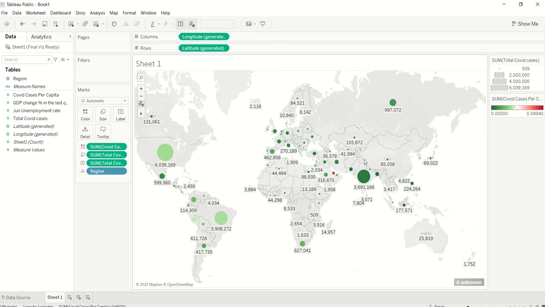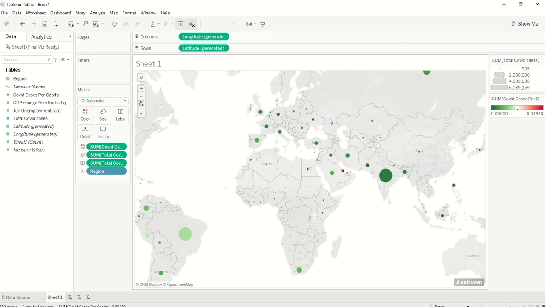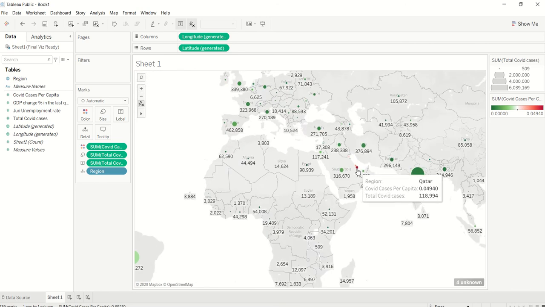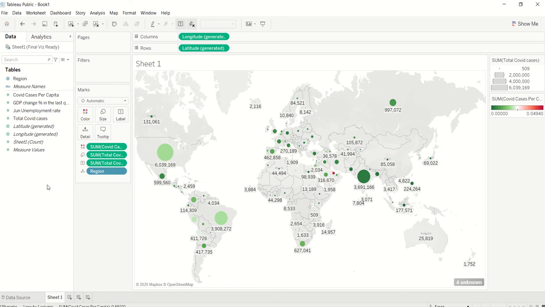Why is everything green? The problem here is we have a few countries in the Persian Gulf region, and they have a very low population. Because of that, they have a high COVID cases per capita, and they sort of skew our data. And there's this divergence point where the colors change.